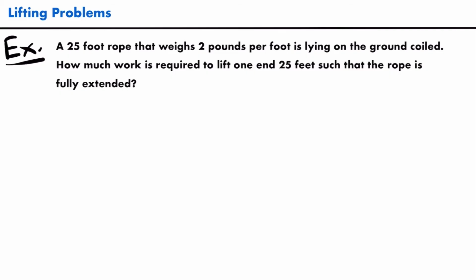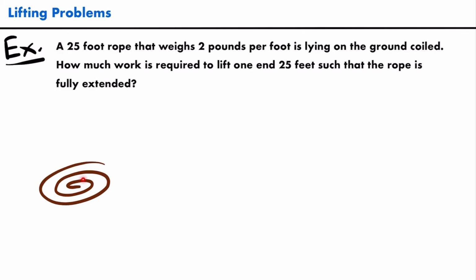All right, and so if we try to picture what's going on in this problem, we have this 25-foot rope that is lying on the ground coiled, right? So if I just draw this coiled rope here, imagine that this is the rope that we want to lift up. We are going to be lifting this rope into the air by lifting one end 25 feet. So we're just going to be grabbing an end of the rope and lifting that up until the entire rope is extended 25 feet in the air. The reason why the force is variable is because as we lift the rope, more and more of the rope is leaving the ground, and so the weight of the rope, or the force on the rope, is going to change, right?